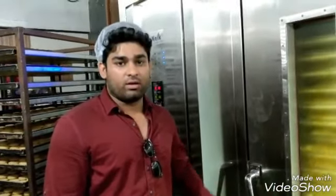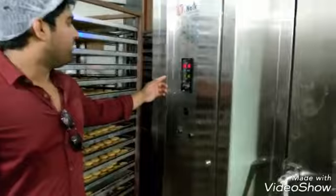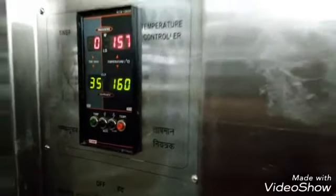Trays are being kept in the oven. They will be kept for 20 minutes more. And the temperature of the oven is 157 degrees Celsius. And it will be kept for 15 minutes.